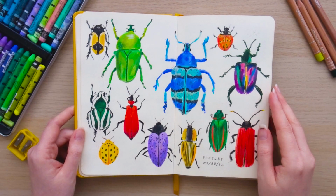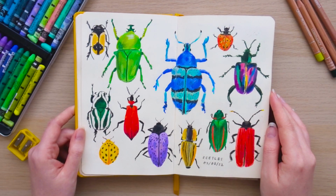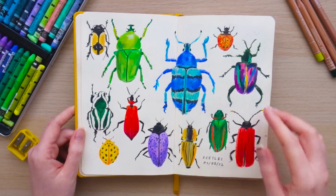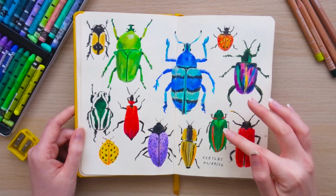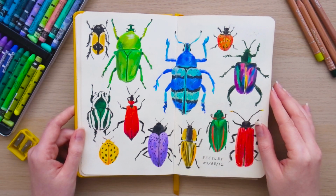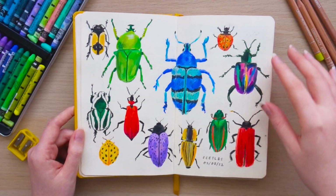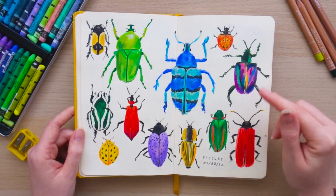Another spread similar to the butterflies one, these are some beetles. So we're into August now, and again this was gouache with coloured pencil and Neocolor over the top. And I just really like filling my spreads in this way. I haven't done it for a while, so I definitely want to go back to something like this and maybe expand the prints in that range in my shop.